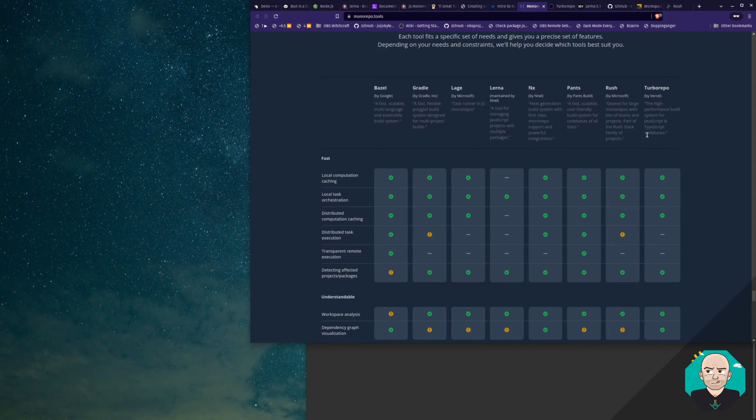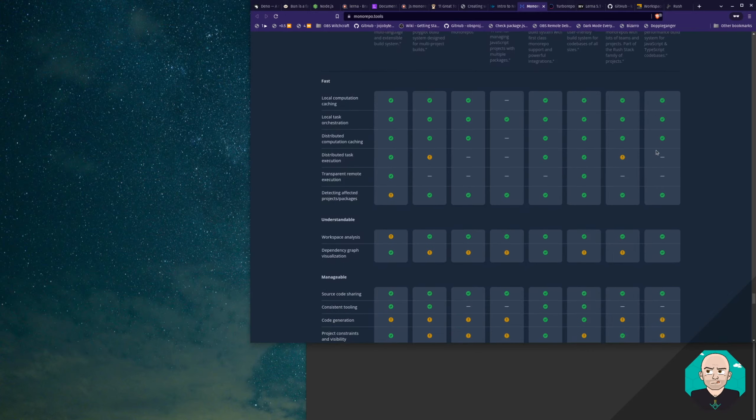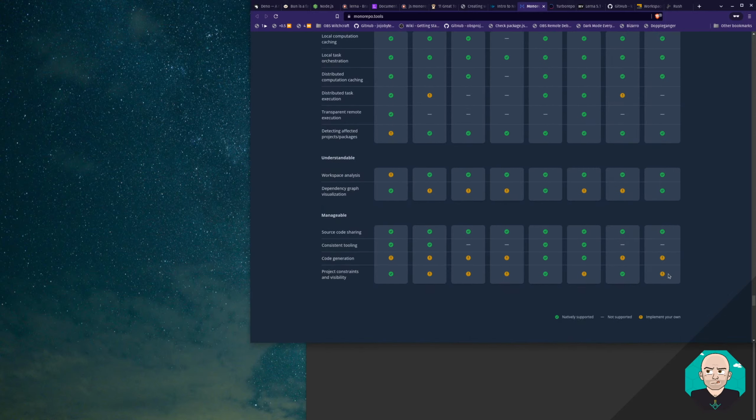I didn't see. Oh, it is there. So distributed task execution, code generation, project constraints, and visibility.